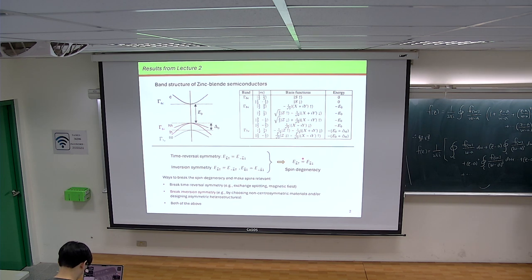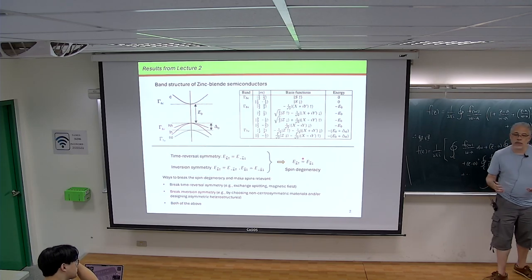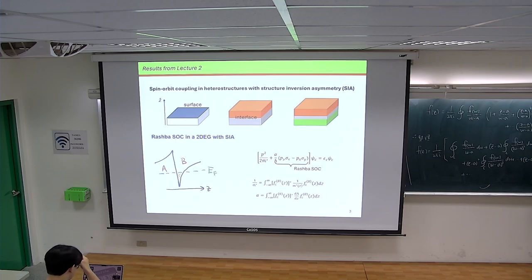In the previous class, we analyzed these cases in which we have a system with structure inversion asymmetry and how these generate spin-orbit coupling. Specifically, we analyzed how the Rashba spin-orbit coupling emerges in these systems. We have several of these systems in which the inversion symmetry of the structure is broken around this z direction, right? So we have the case of this 2-dimensional electron gas forming a quantum well, and we saw that we can write an effective Hamiltonian to describe the subbands in this quantum well, given by this expression here, where this term describes the Rashba spin-orbit coupling.